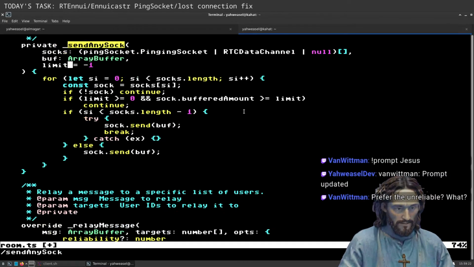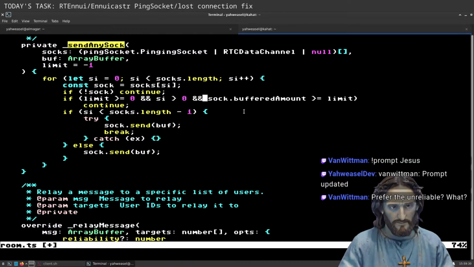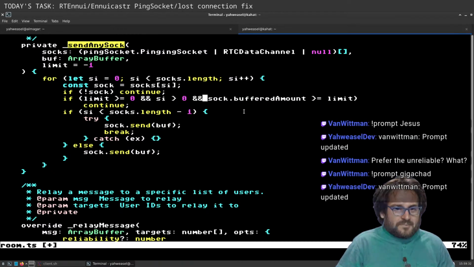Given that this is only supposed to work with this code, it is not unreasonable to just do this. The first one is always going to be the data channel.